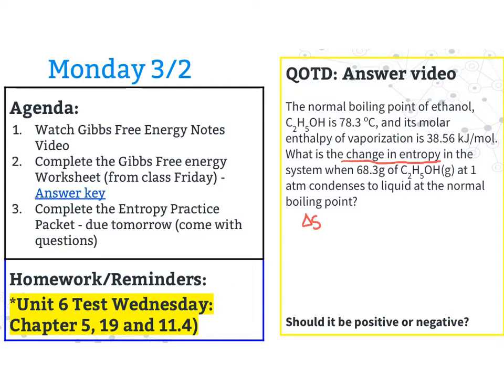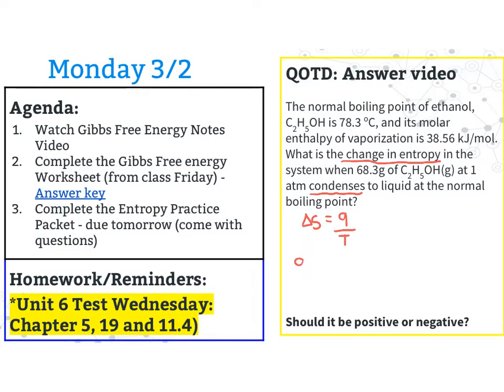boiling point. So there are two ways to calculate delta S. We can do the products minus the reactants, and this is for like a reaction. And so here I'm seeing that we're talking about condensing, which is a phase change. So for a phase change, we know the temperature doesn't change while the phase changes. So this is an isothermal system, which means that we can use the Q over T equation.